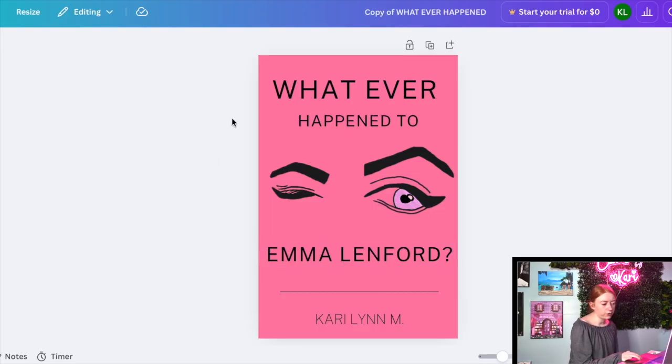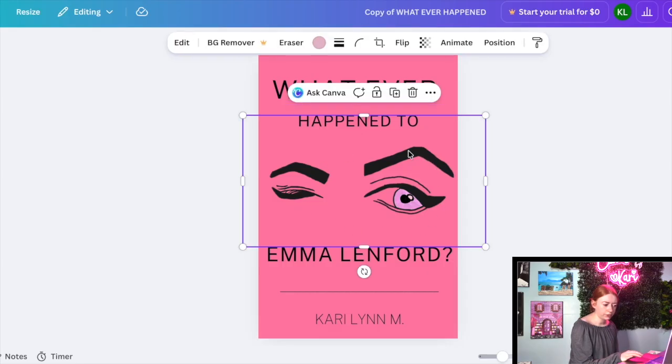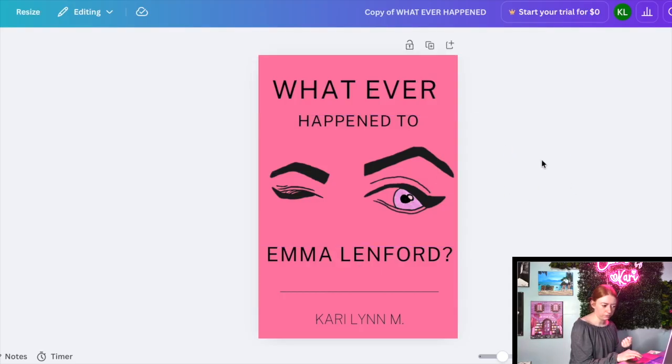So first things first, before I even come over onto Canva, I like to design my own illustrations because I am also an artist. So the eye part here, this whole thing, was actually done by hand. I drew it out, sketched it myself, and then I took a picture of it with my phone, and then I digitized it in another file. Probably, I think I did it here on Canva as well. I didn't save the file as far as I know, but I turned it into digital art like this. So this is my illustration that I already had ready to go.